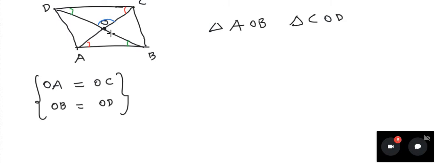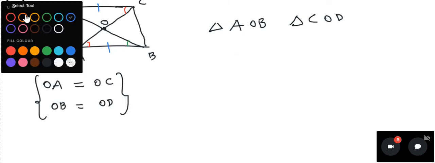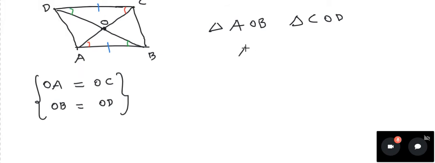Or you can say, no, you don't have to use this. This side is equal to this side. Do you see that? Because these two are parallel lines and AB equals CD, that we already know. So can you see angle, side, angle? Here also angle, side, angle. So we are able to see the angle-side-angle congruence property here.